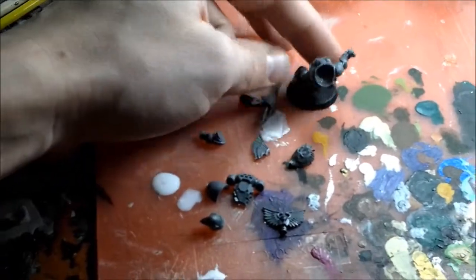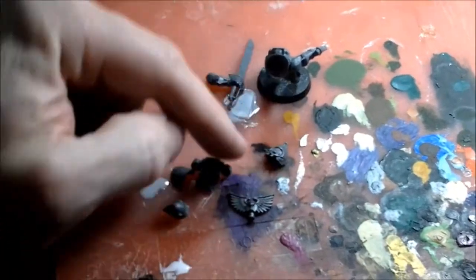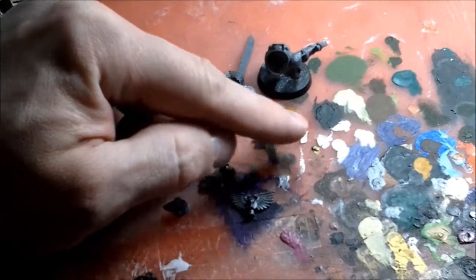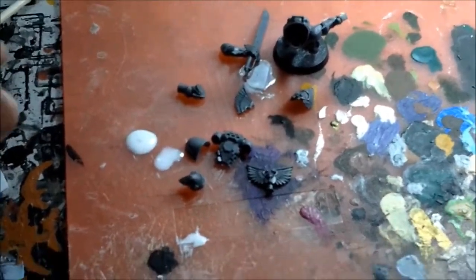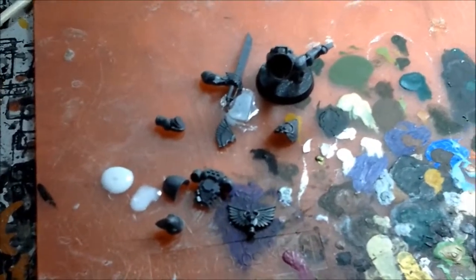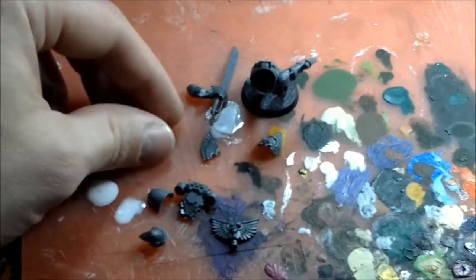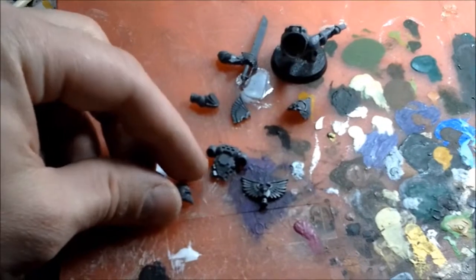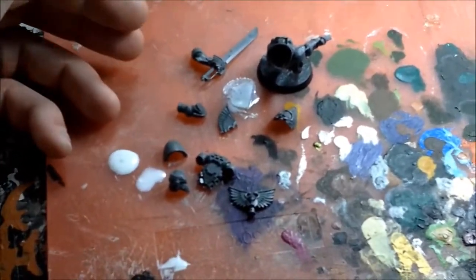He's going to kind of fit in the vein of the other guys. For all of the HQs for my Blood Angels, I like to use this particular shoulder pad that has the double wing going on. The wing motif works really well for Blood Angels, of course, but it also works really well for Emperor's Children. You could even argue that it's better for the Emperor's Children — they were the ones that got to wear the Aquilia pre-heresy, and they really like that kind of stuff.